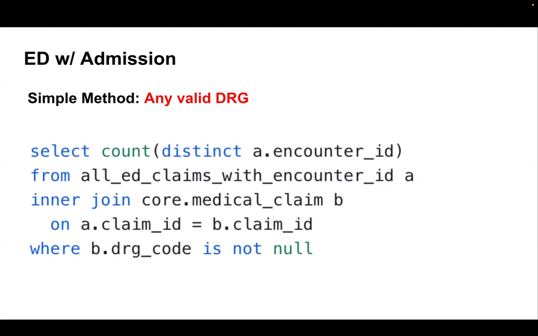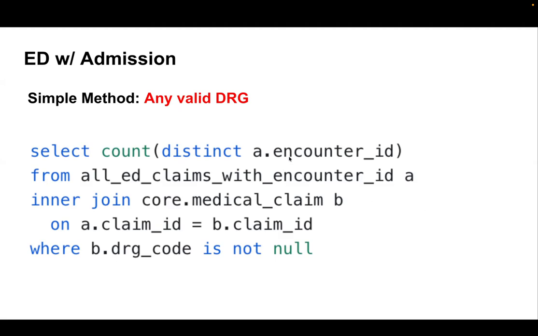Now let's jump over to ED with admission. We'll look at some numbers in just a second of how this shakes out. Just like we had a few videos in the series on how to identify ED visits, identifying acute inpatient admissions has some complexity to it. A very simple first approximation is to look at claims that have a DRG, and that's just what we're going to do here. We'll have a whole separate series on how to identify and create acute inpatient visits from claims, mirroring this ED series. But for today's example, we'll just say any valid DRG on a claim.